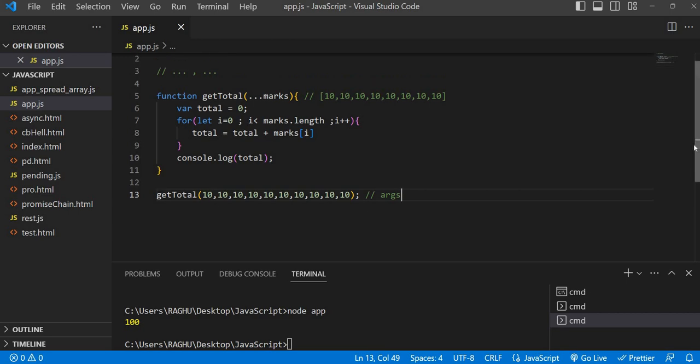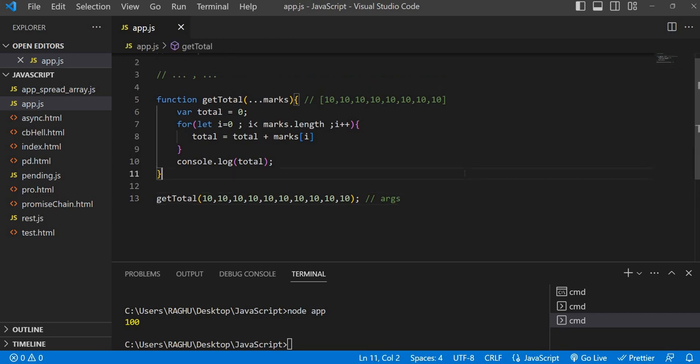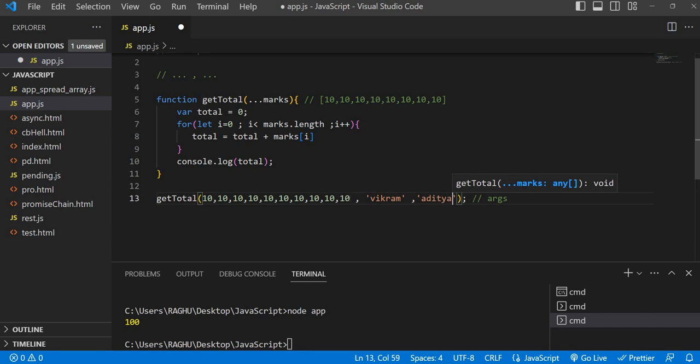So here we need to learn one more important thing. Suppose we have 10 marks details, but in some situations I want to pass another argument for some other purpose, like student name. I'm passing the student name like Vikram and Aditya.